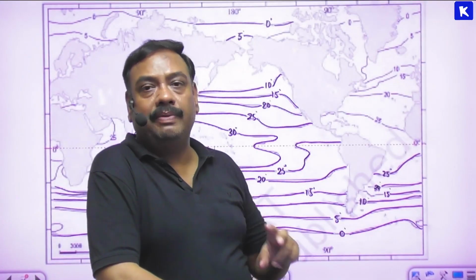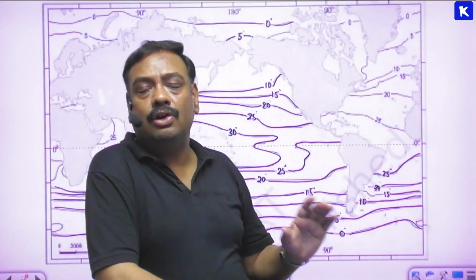We came across two things. First thing is, from the equator towards the poles, temperature gradually decreases. Second thing, the highest temperature is not found at the equator or a little nearby the equator, say from 5 degrees north to 5 degrees south latitude. Why is it so? Due to the occurrence of rainfall on a daily basis. It is the reason.